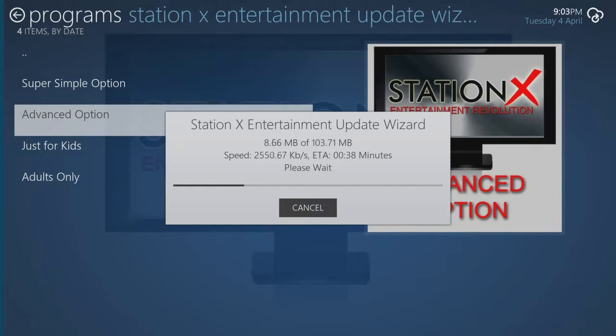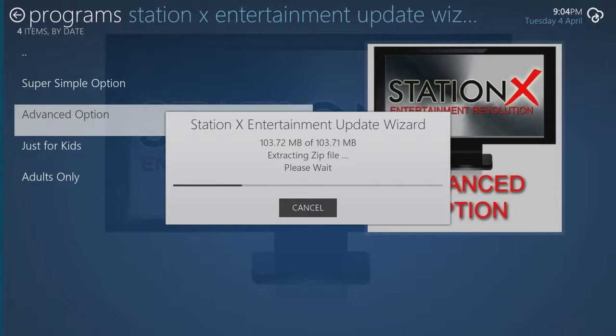I have a very fast internet connection in this house, so this is going really, really quick. If you're seeing those kinds of numbers, about 2,900, 3,000 or more as far as speed goes, that means you're doing very well. That means that all your movies are going to play very well. If you're seeing a much lower number than that, then you might have problems. Just to let you know. But right now this is running super fast. This download process will depend upon the speed of your internet. But as we see here, it already downloaded.